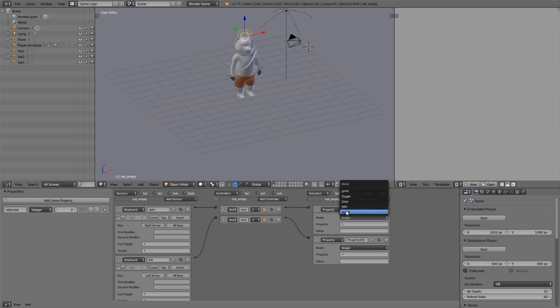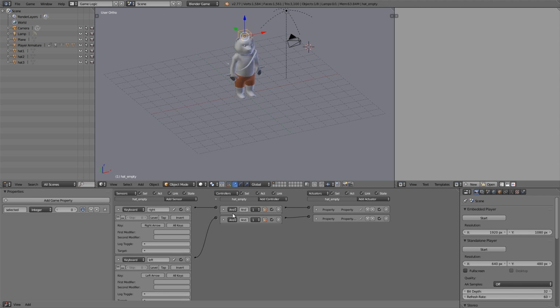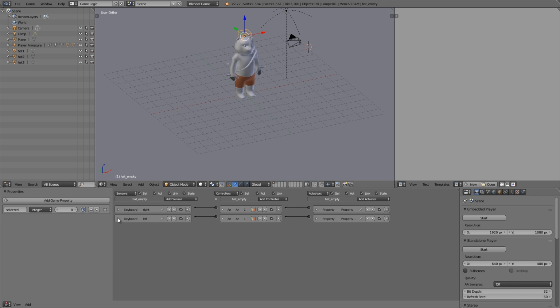And then here we'll add a property and another property, and join the two together. Then under the first one, click add, and we'll choose selected 1. So it's going to add 1 to the property selected. Here again add selected but -1. Then minimize both of those, minimize these two, and minimize these two.